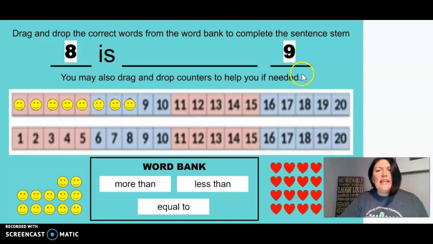Now, what's our second number? It's over here on the other side. What was it? You're right, it was 9. Let's represent 9 on our next number path. Make sure you're counting with me as I'm dragging and dropping.